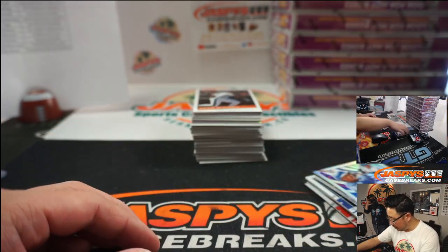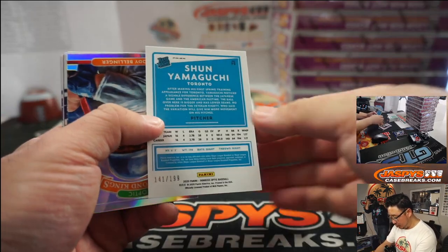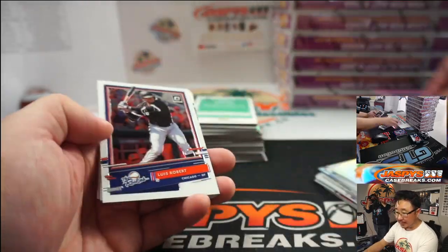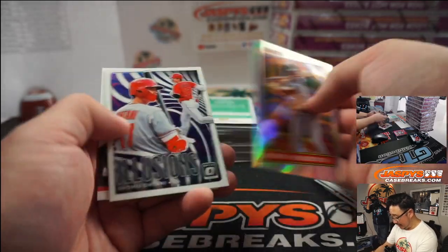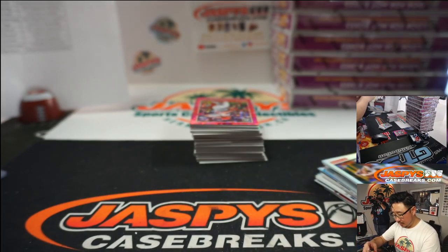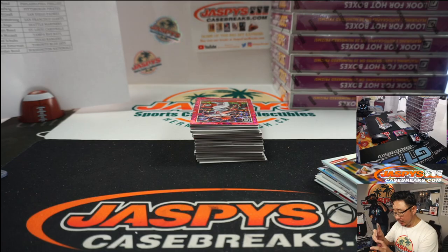Kevin Biggio to 125. We got Shun Yamaguchi to 199. Freddie Freeman, Pink Velocity to 199. Jalen Davis, Pink Velocity to 199. We've got 47 out of 50, Davey Garcia. There you go. For the Bronx Bombers, that will be for Jeremy Agno.